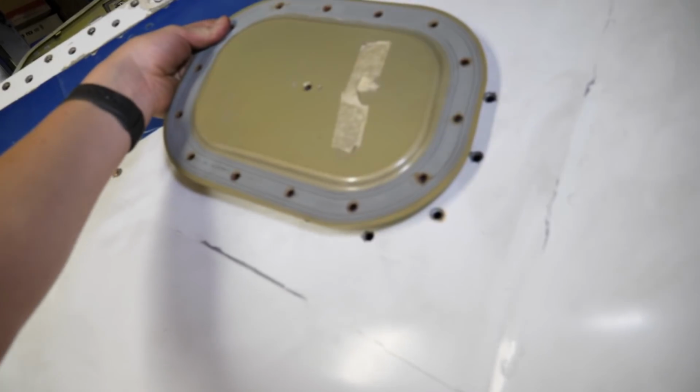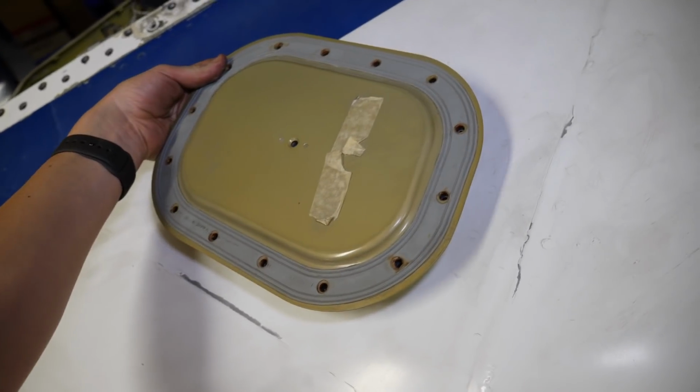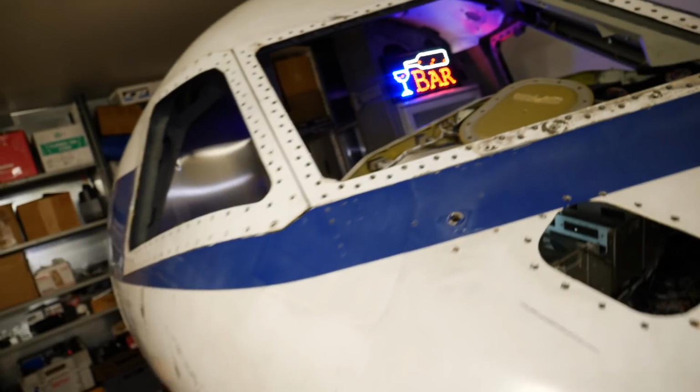These are the panels that are supposed to be here. These ones are from the inside, so when the cabin pressurizes it seals even better, and here's the seal. This one is brand new, and some different parts inside there are brand new.